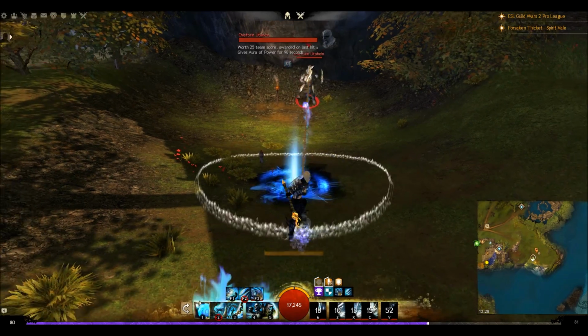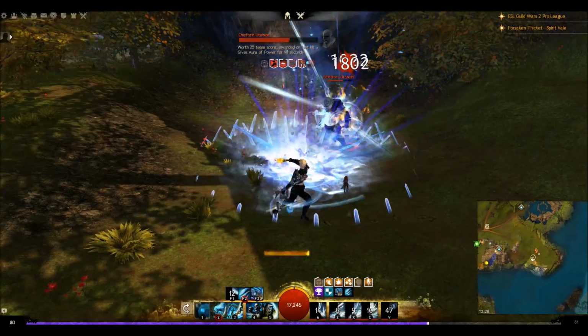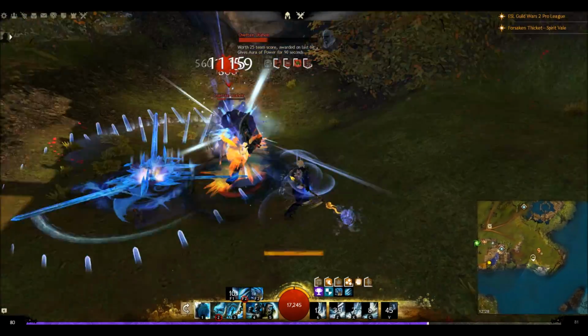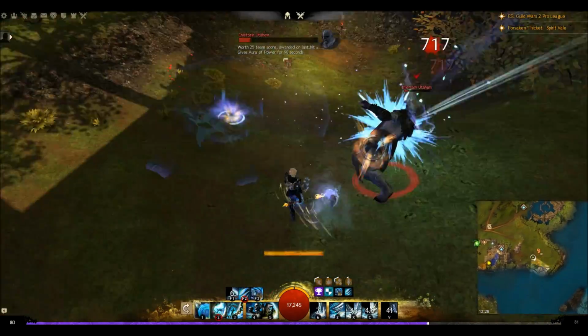There we go, and we're tethered to him, so he's throwing his spear out. And what we're going to do, we're going to pull him. There we go, and bam, he's in the trap now. He's trying to get out, but he can't, and he's really struggling. Look at that. He's really taking a lot of damage.